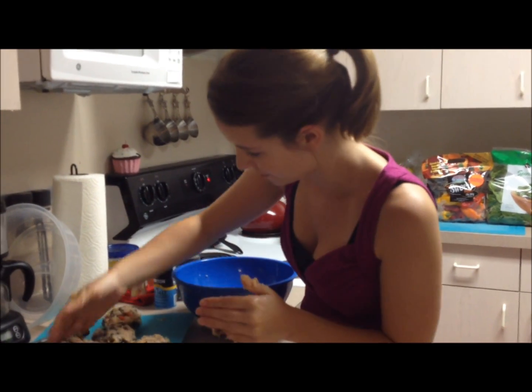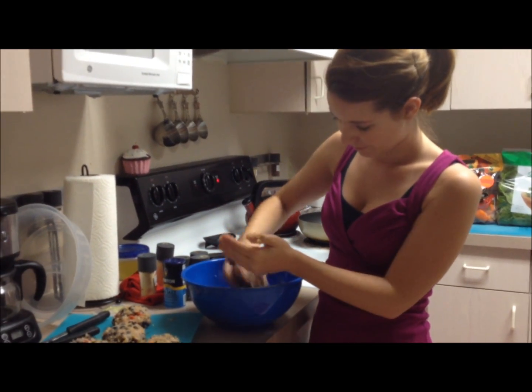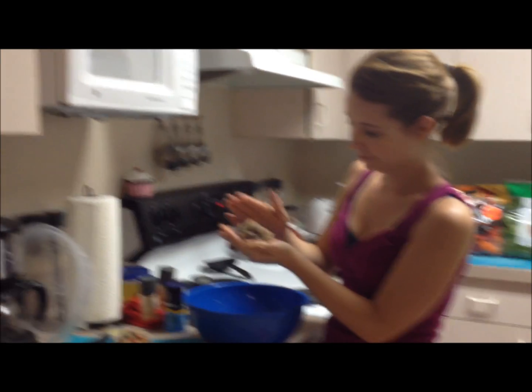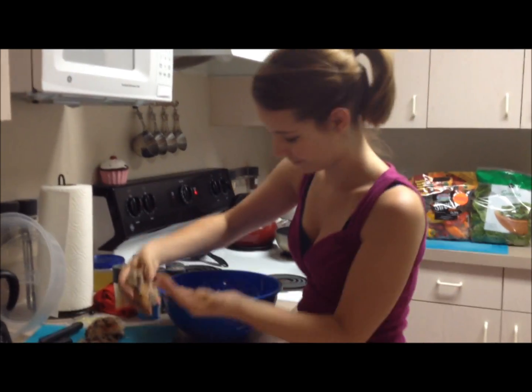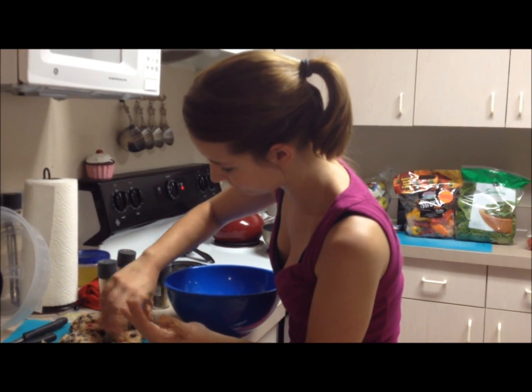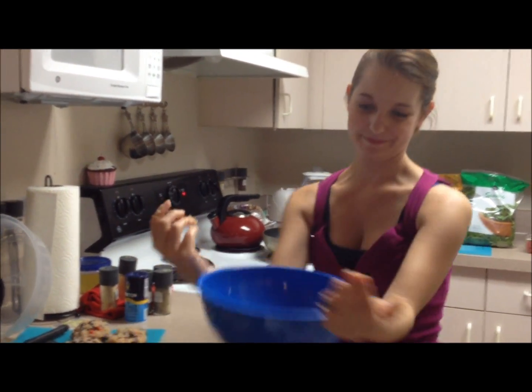Alright, this is going to make about 6 patties. Perfect! Two of them are a little smaller. That's alright. Okay.